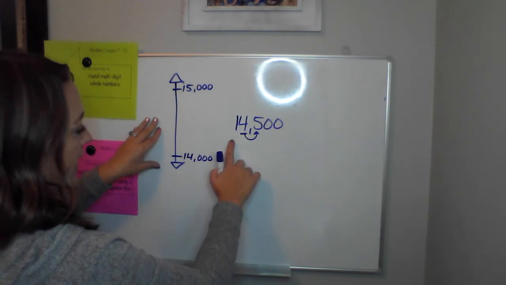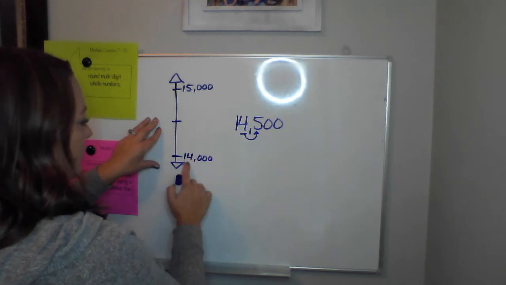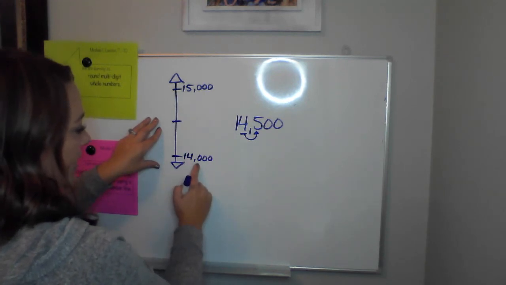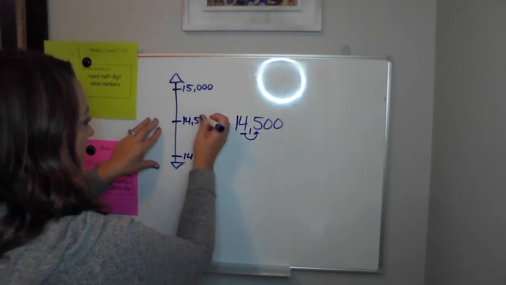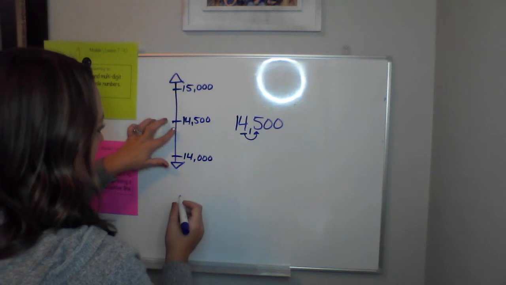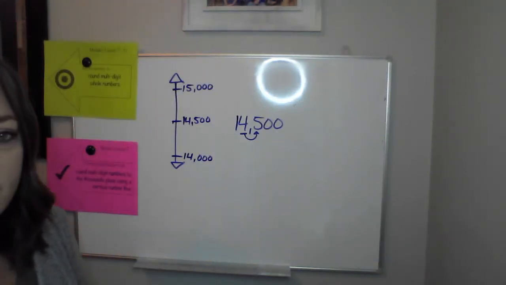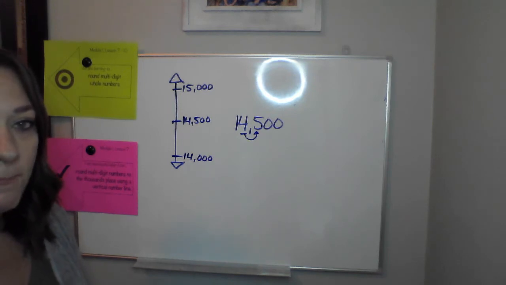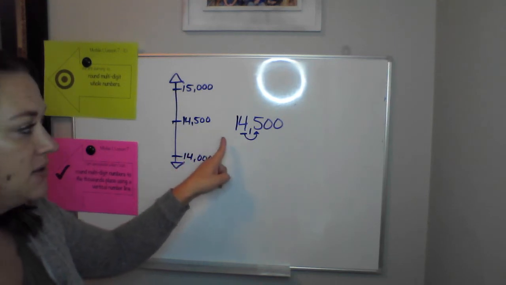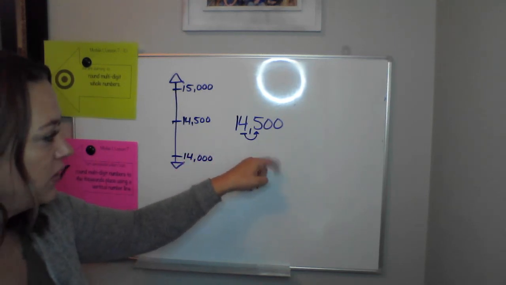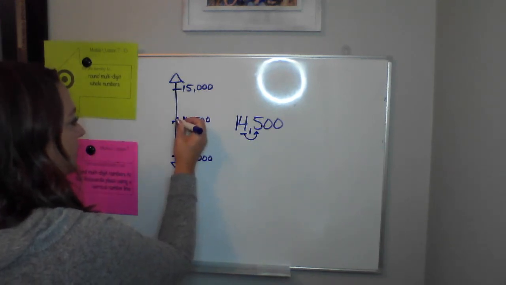And then halfway, you might notice something when I put my halfway mark. 14,000, I'm going to look to the right. I'm going to add 5 to that, which would be 14,500. My marker's leaking. So what do you notice? Do you see something that you notice on there? My number I'm rounding is my midpoint. Okay, so I'm rounding 14,500. It's already on there, so we can kind of plot it if we wanted to.